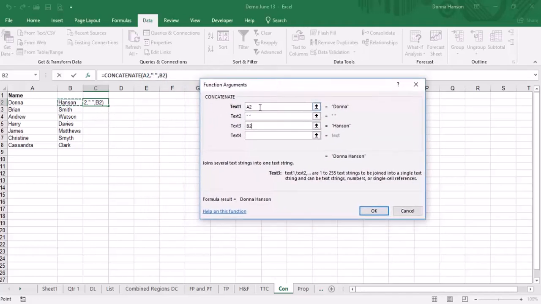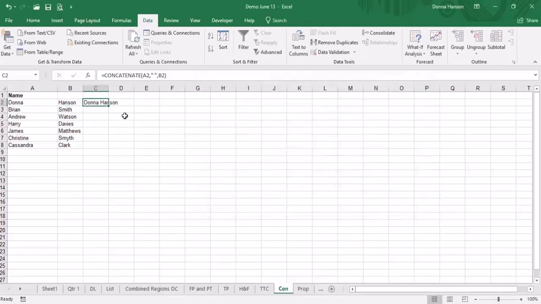So the beauty of this is when you follow the insert function, you don't have to worry about typing any of the formula. Excel does all the heavy lifting in the background, so that means it reduces the risk of you not putting something in correctly, etc. And you can see here up to 255 cells can be added together. So I'll click OK. Now, because I have data directly attached to this column, if I double click, it copies the formula all the way down till it hits a blank row.